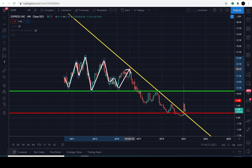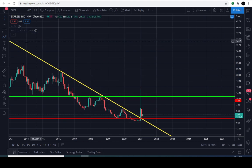Yeah, and this is another lower high here, but before it hit that yellow line, $21.01. Yeah, that's when the sellers are like, all right, that's enough. We have enough confirmation to know that we're going to break the floor. The floor is at, excuse me, and that's why the green line is a longevity line, because in the past it acted as support and potentially it will be resistance. Well, as of recently here, you can notice it was resistance.